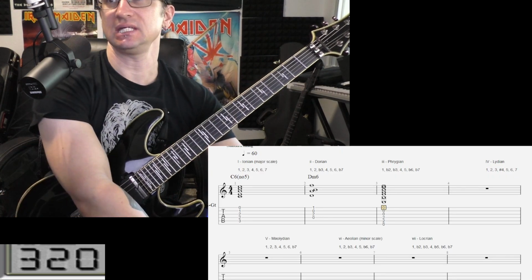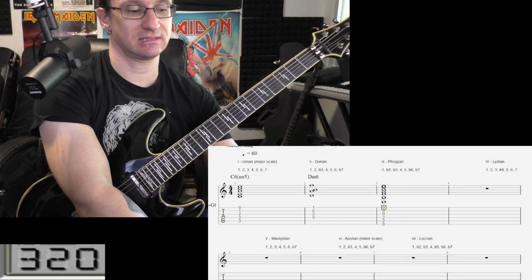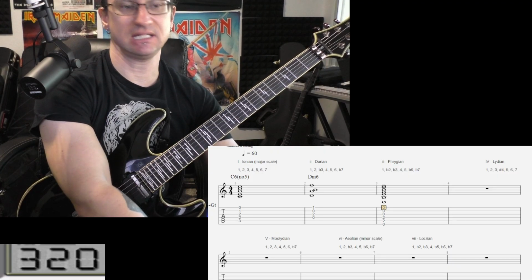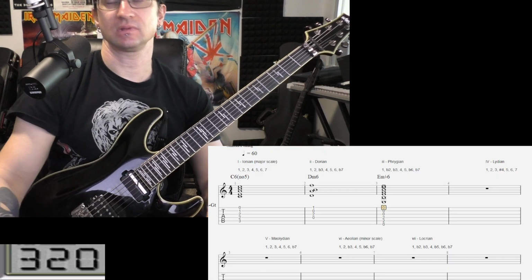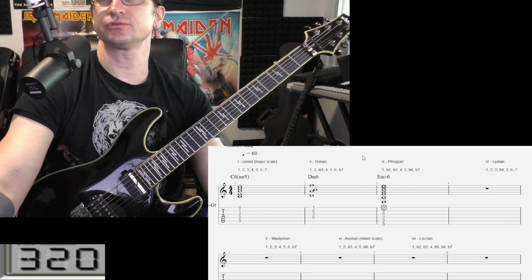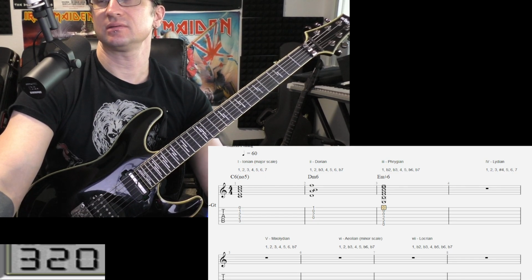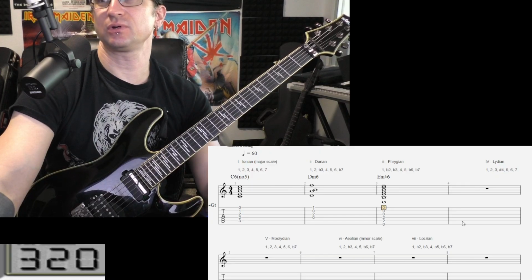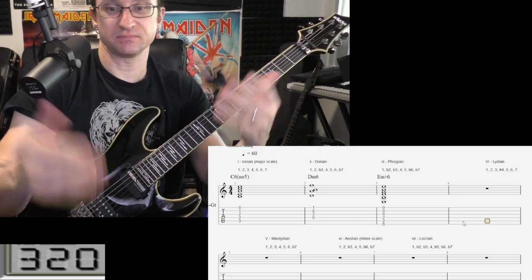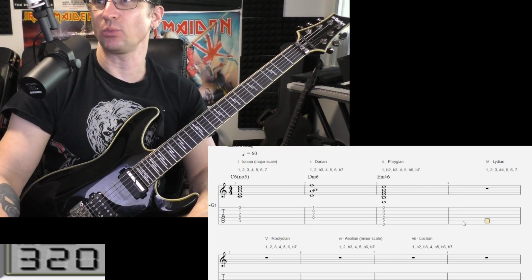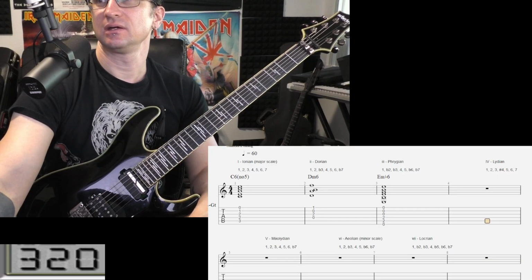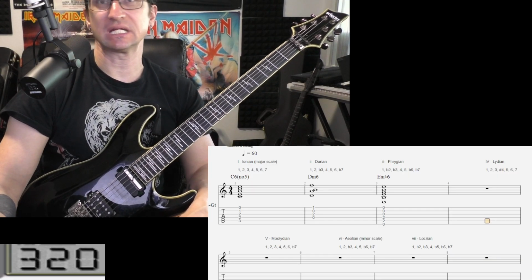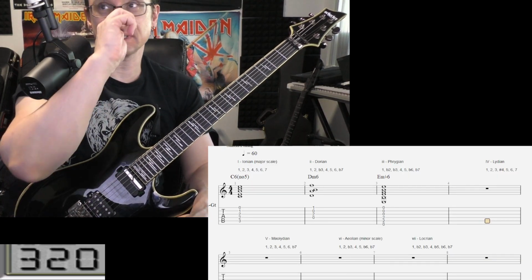So that's going to be an E minor flat 6, which you will not see listed in Guitar Pro's drop-down menu of extra chord names. I don't know why that chord just doesn't auto-generate, why it's not a commonly used or labeled chord, but there you go. I mean, that's what it is.